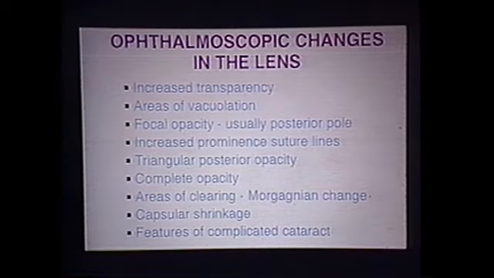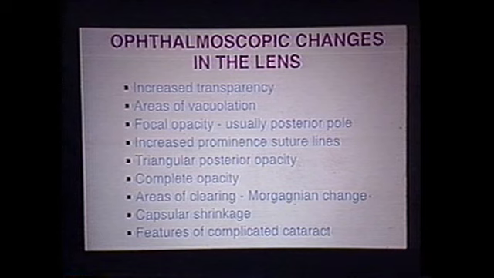With the ophthalmoscope, there are a variety of changes that we see, and the first change, in a number of circumstances, is actual increased transparency of the lens. This may seem a little contradictory, but the lens has a refractive index higher than 1, and in some early cataracts, very early cataracts, and indeed in some spontaneous cataracts produced in laboratory animals, we see an increase in the transparency and an increased ability for the transmission of light. In animals showing this increased transparency, it's actually possible to visualize the retinal vessels without any ophthalmic equipment.